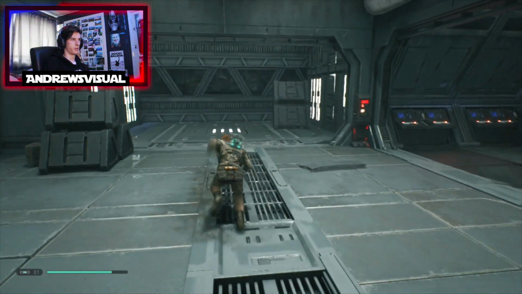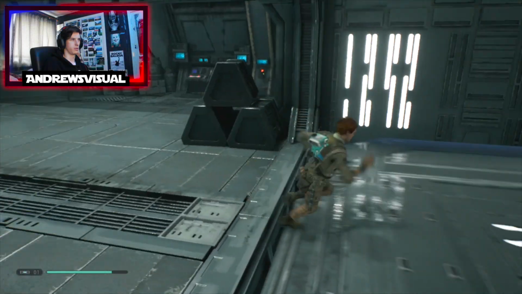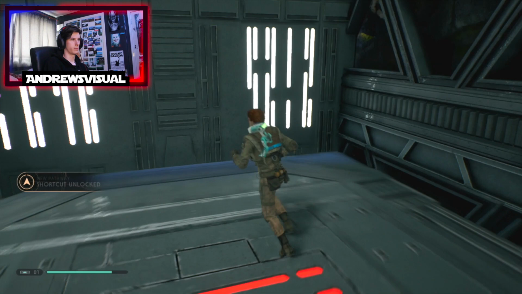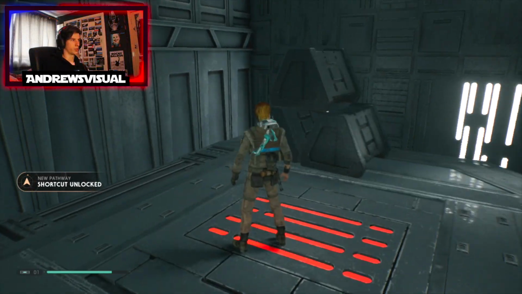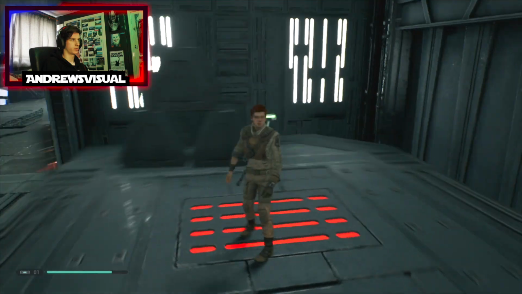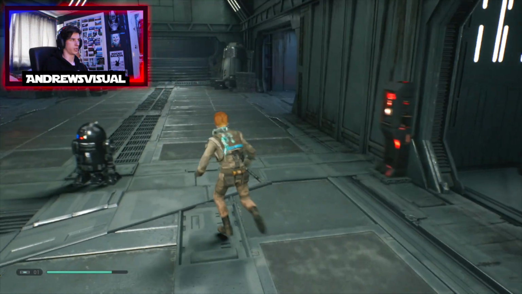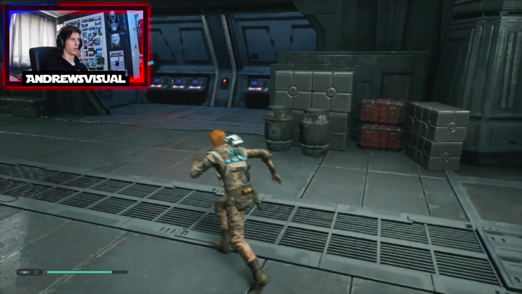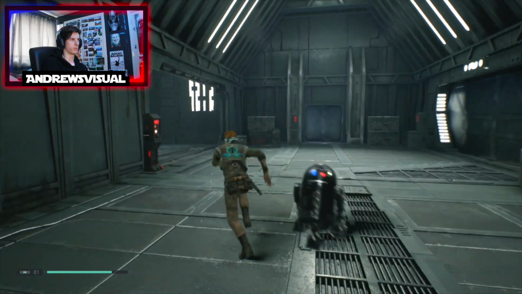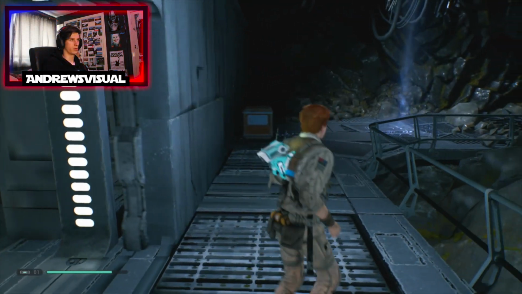Okay, I just don't even want to fight it, so we're gonna just keep pushing it off the edge. Am I missing something? Do we slice this? No, apparently not. Oh, okay, right. A shortcut unlocked. Interesting. Just takes us back down here. Oh, that saves us right. Okay, then I get it. Can we go this way? We can.